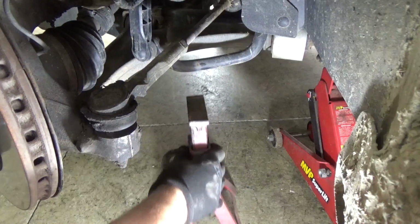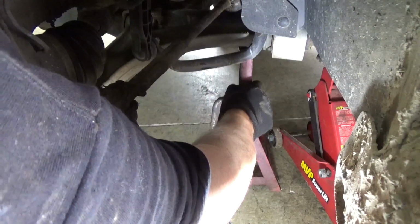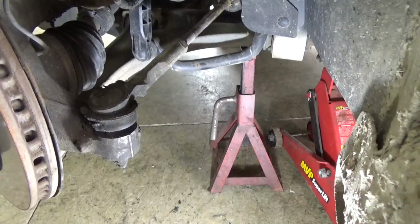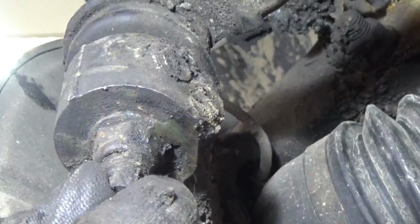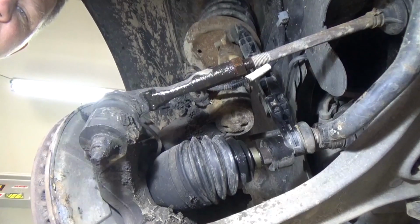First things first is safety. Never rely on your jack. Make sure the vehicle is properly supported with a jack stand or whatever you need to do, but you want to make sure it doesn't fall. Here's a better angle of it. You can see the tie rod moving here. Loose. Alright, our first tip, make sure you have the right part.